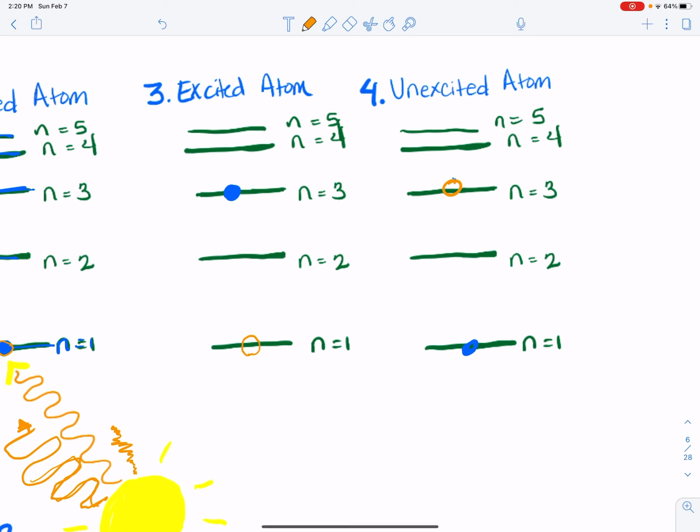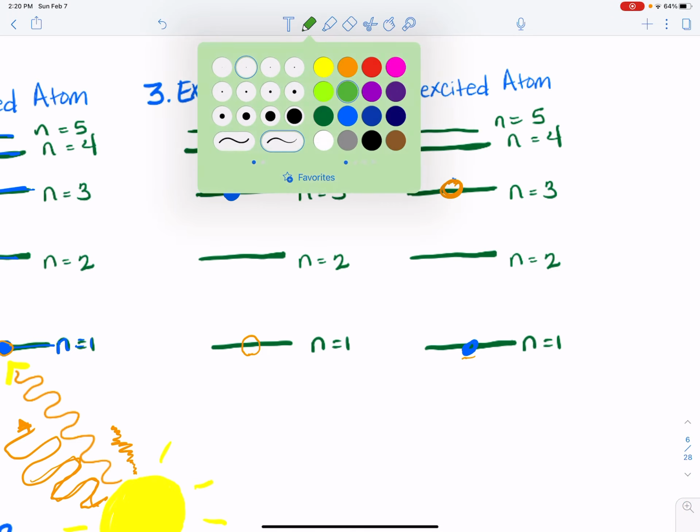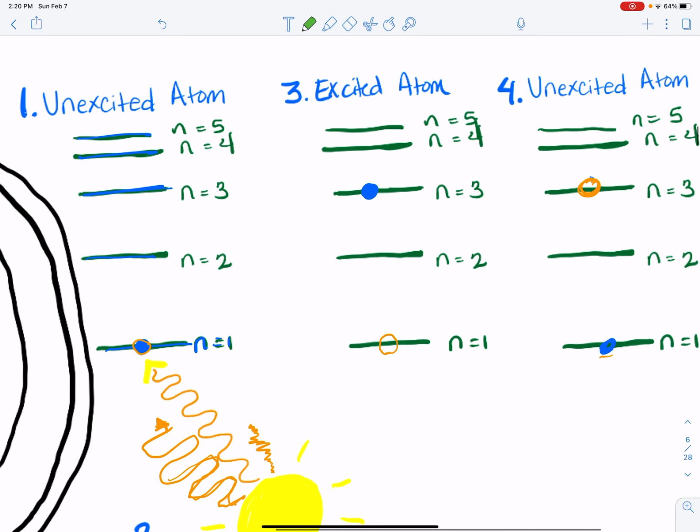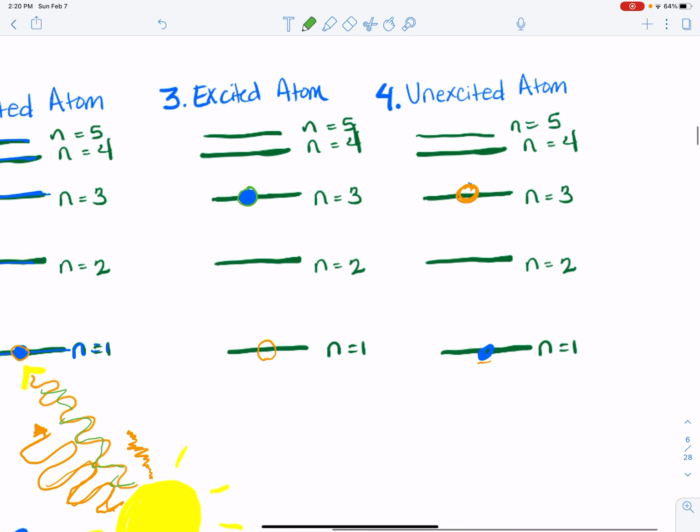So how does he get from here to here? He does it by releasing that energy he absorbed. So over on this side, he absorbed just this one frequency of sunlight. He jumped up, and while he's up here, he's still holding on to all of that energy. But he doesn't want it, and so he gives it away as a wavelength. It should be a straight line, but he gives it away, and when he gives it away, then he can drop back down to his original position, which is low energy, which makes him happy.